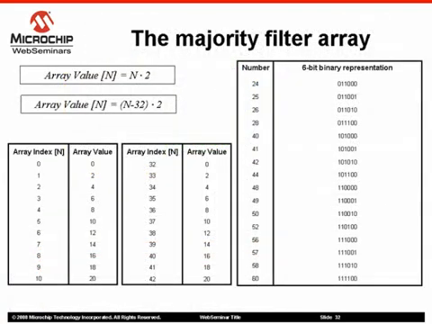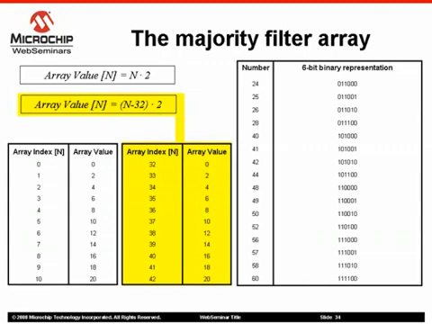The 64 array values are determined as follows. The first 32 numbers are the index number multiplied by 2. The last 32 values are filled out by subtracting 32 from the index value and multiplying the result by 2. There are 16 unique array index numbers that represent the true to false condition. These values are listed in order of appearance: 24, 25, 26, 28, 40, 41, 42, 44, 48, 49, 50, 52, 56, 57, 58, and 60.